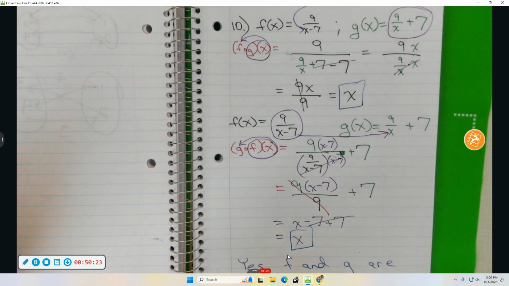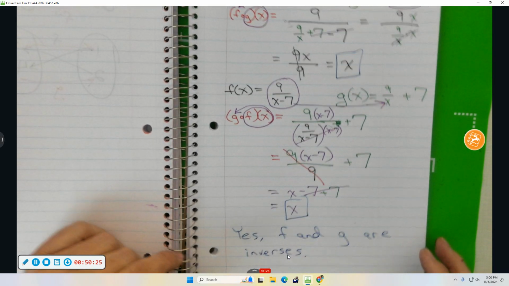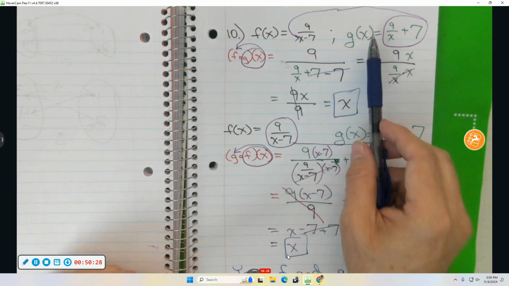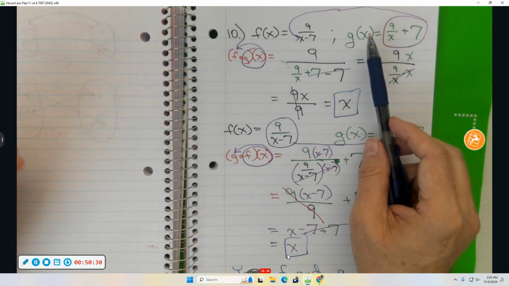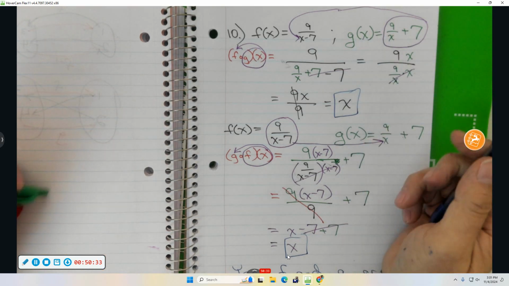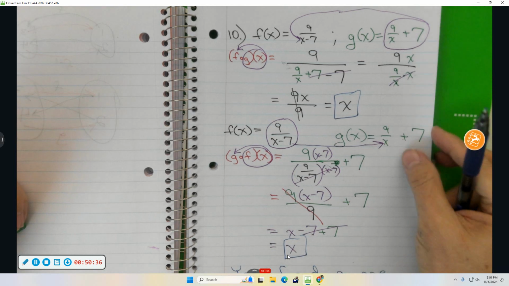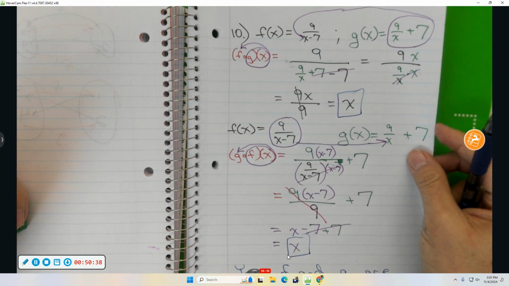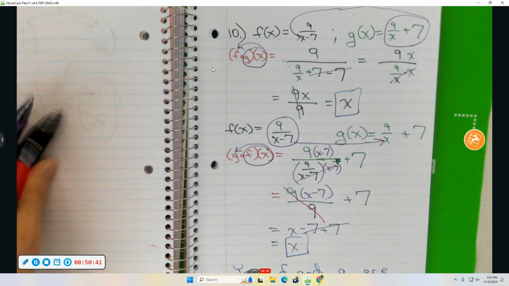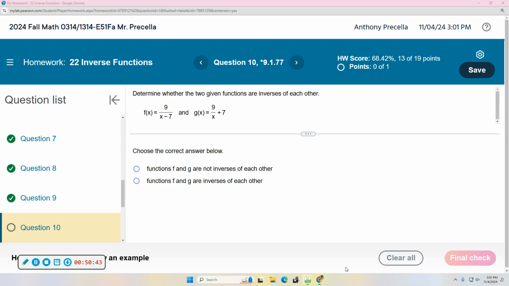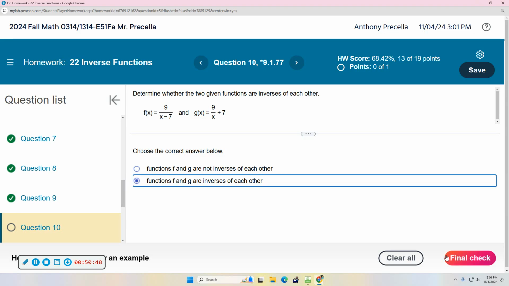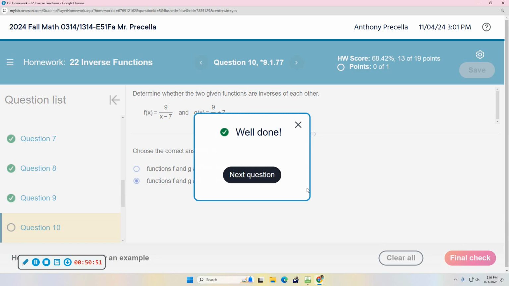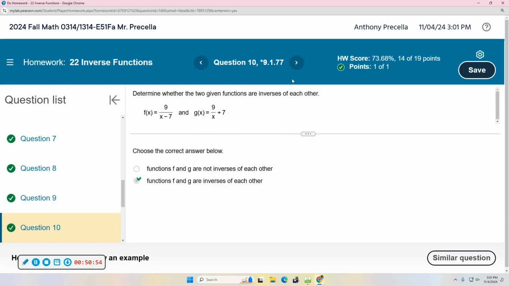So I guess the natural question is, we said yes, they're inverses. You give me two functions, I can tell you if they're inverses. So the natural question is, okay, suppose you have a function, how do you find its inverse? Any questions? Oh, I better go back before I get timed out. Are they inverses or are they not inverses? Yes, they are inverses. Any questions there? All that work just to select, yes, they are inverses.